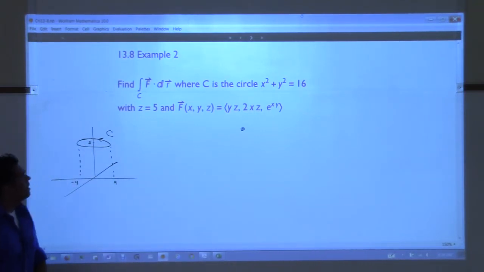And let's use Stokes' theorem on this. So what we want to do is look at the surface that curve is the boundary of, and then do your surface integral instead of your line integral. All right? So go ahead and we'll take 15 minutes. See if anyone can get to the end of this problem. You might want to just start with the curl. Take a look at the curl, see what it looks like, and then go from there.